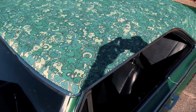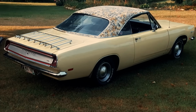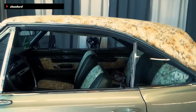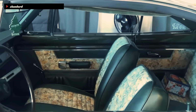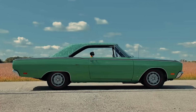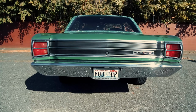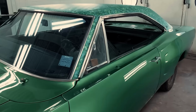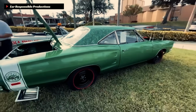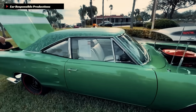There were some pretty major differences between the Plymouth and Dodge specific floral options though. For the Dodge branded vehicles, the only flower power that you could get was on the roof. For the Plymouth cars, they could be ordered with the mod top vinyl roofs and a standard interior. Or you could also opt for an interior floral seat insert option that matched the roof pattern, turning those cars into more of a garden than a muscle car. In terms of the models that could be fitted with these floral patterns, Dodge offered the floral top option on the 1969 Dodge Dart, Coronet, and Super Bee. The Dodge pattern, as can be seen here, was a primarily green floral roof design that was often paired with a green paint code so that they would complement each other nicely.